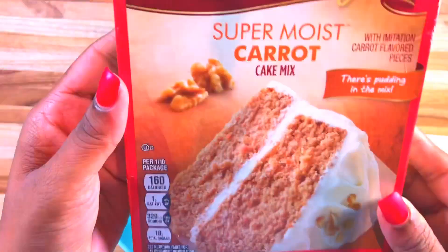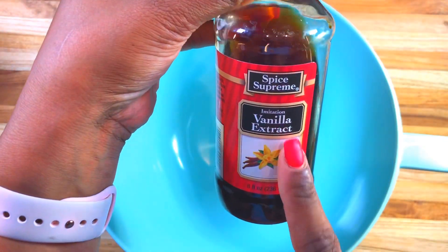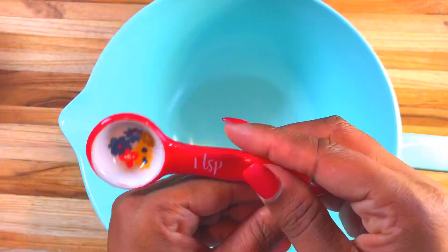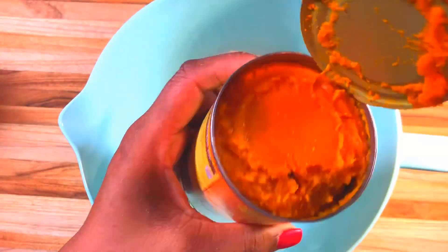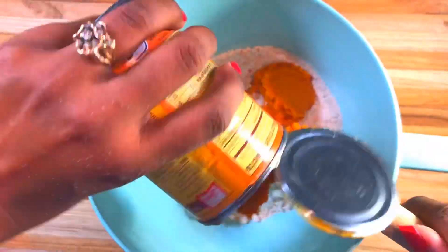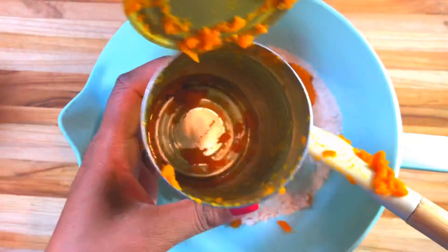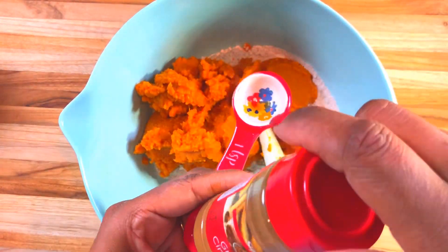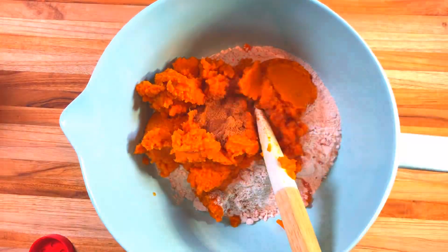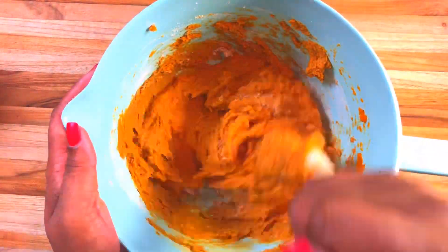For this week for Halo, I'm going to start by making something pretty easy. You need a cake mix, some pumpkin mix, vanilla, cinnamon, and pumpkin spice - one tablespoon of each. You can use whatever kind of cake mix you want, but I went with one that has a little bit of spice in it because it goes perfect with the pumpkin spice. This is a 15-ounce can, so I pour the whole thing right inside. I added my teaspoon of vanilla, half a teaspoon of cinnamon, and half a teaspoon of pumpkin spice, and just mix it up.